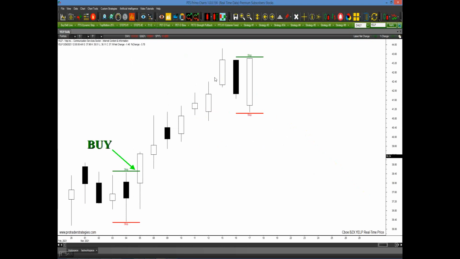Remember, a technique does not tell you where to get out or how many shares or contracts to buy. It simply is pinpointing and shining a spotlight on a high probability point of entry. How you decide to exit or manage your money is entirely up to you. So you could have gotten out of this trade right here. But let's say you're still in the trade and you have a nice profit, and look what happens.